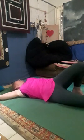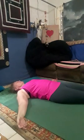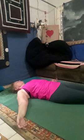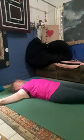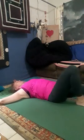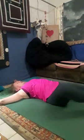Let's unwind, come back onto our back side, and make sure you're balanced. Find your savasana again. Just relax and breathe deep. Arms come up to surrender pose. Left knee bends, circle it around, breathe deep. Change direction.